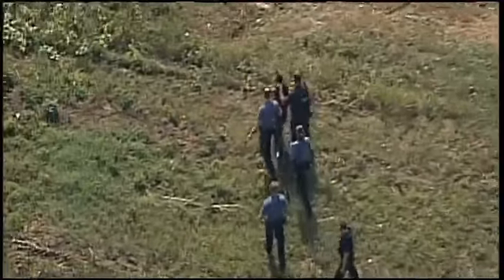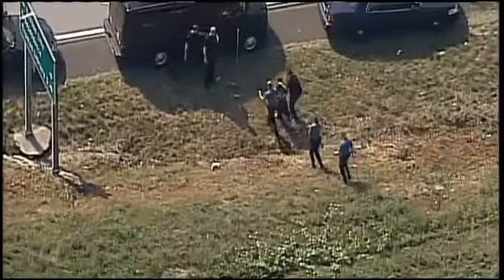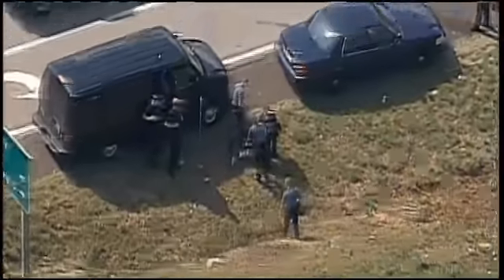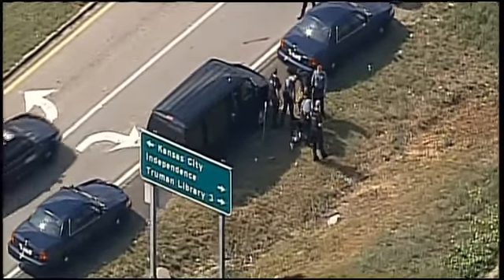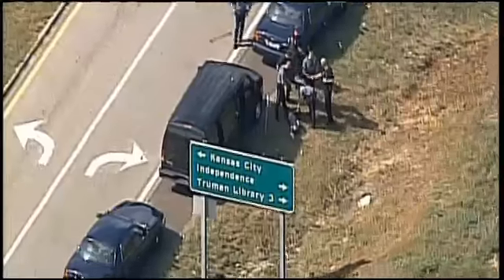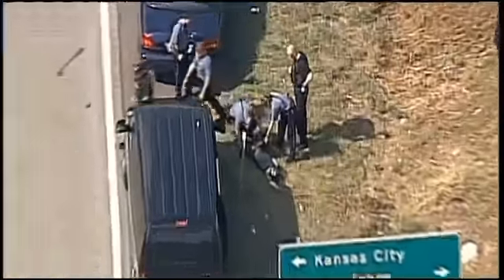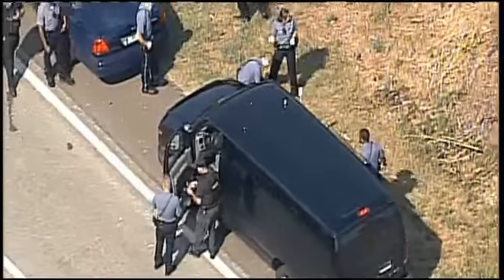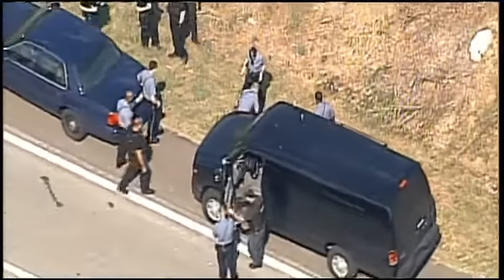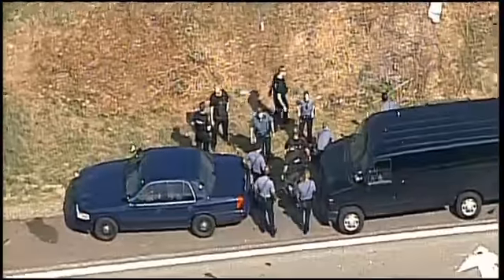Yeah, good timing there — the canine unit just happened to be at the bottom of the Winter Road ramp off of 435 and was able to meet this guy as he was running towards Winter Road. Kind of good luck there in the sense that I don't know if this guy was armed or what his intentions were as he came over Winter Road. A lot of times these guys will try to carjack somebody, but Kansas City police were all over this. Really a great opportunity for that canine to take this guy down. It may have looked kind of bad, but I'm sure there's no serious injury to that individual. As these chases go, that was about as good an end to it as you can get.